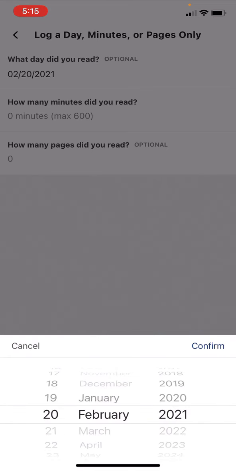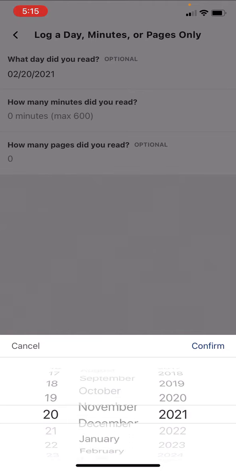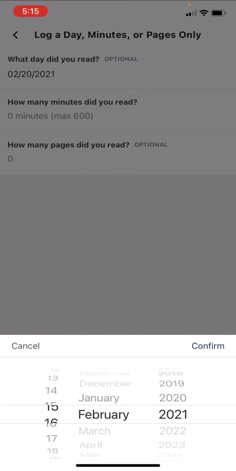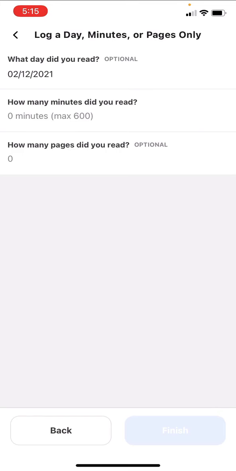So let's say we spent time reading that about a week ago or so, and we finished that book on the 12th. It doesn't really matter what day you log your minutes. The library doesn't really care. Just log your minutes. We don't care what day you log them on.